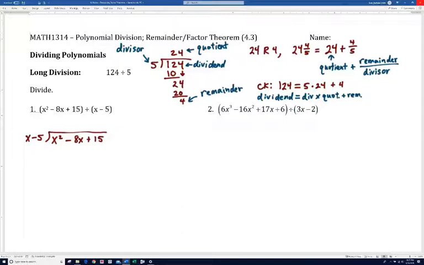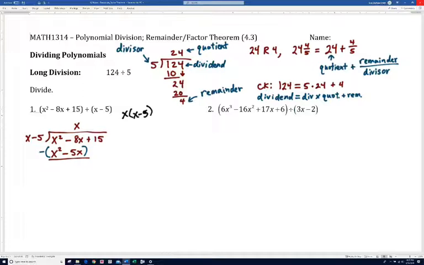And so we're going to go ahead and put the x right above the x term. Again, the way we line things up is very important when we're doing polynomial division. So we're going to be very careful with that. So now what we want to do is multiply this x times our divisor, x minus 5. So we're multiplying x times x minus 5. Notice we're going to have to distribute here. So you end up with x squared minus 5x. And just like in the problem up above, we're going to subtract this from what's above. So notice we have an x squared minus an x squared.